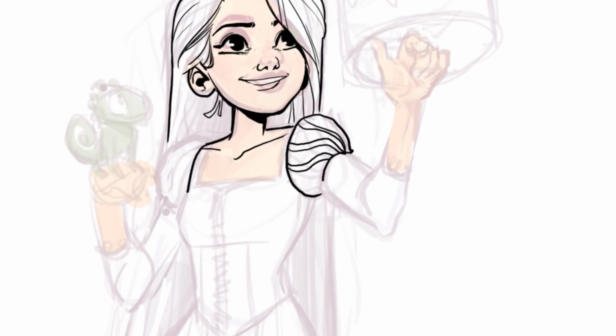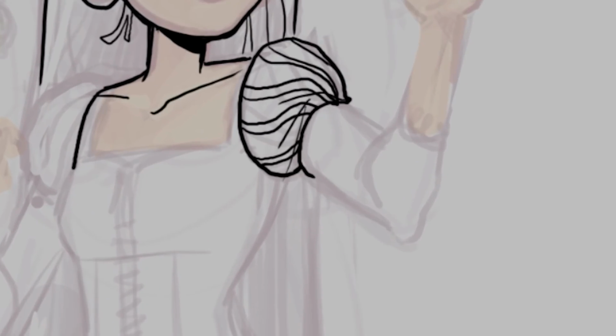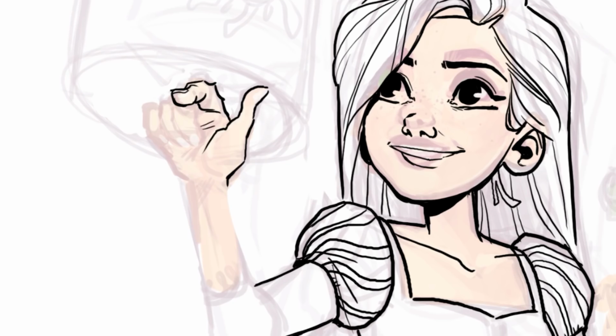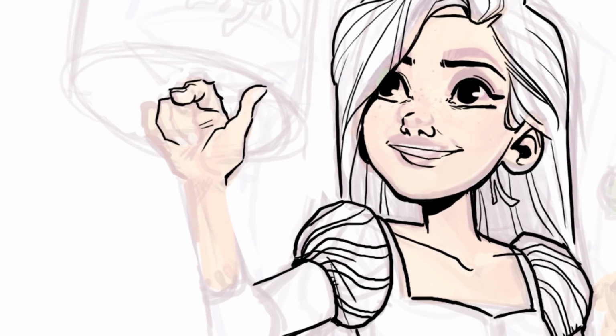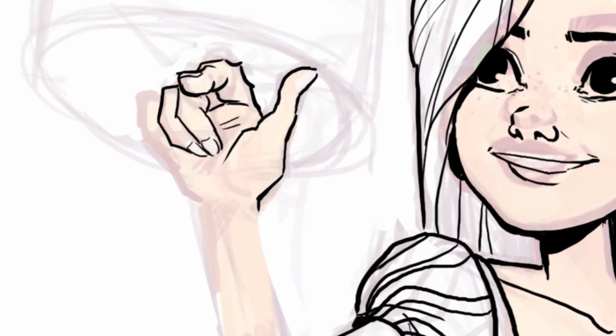When it comes to digital art, it's a little bit easier than traditional art because you can't just grab it and shrink it. But it still ends up looking big when I do digital art, so what am I talking about? This hand right here, I was super nervous about because the sketch was almost illegible.